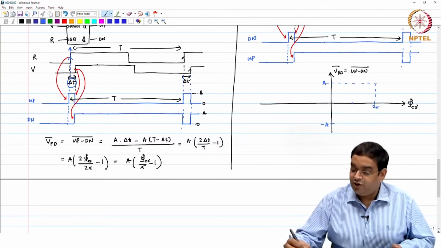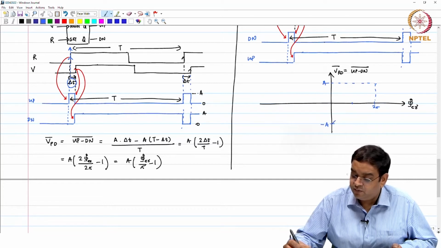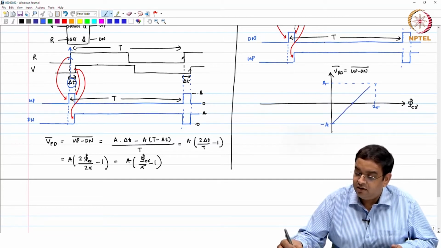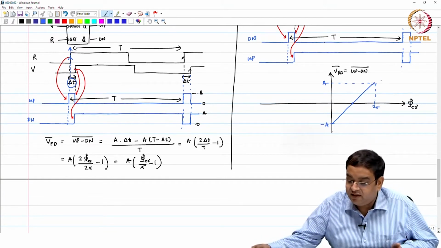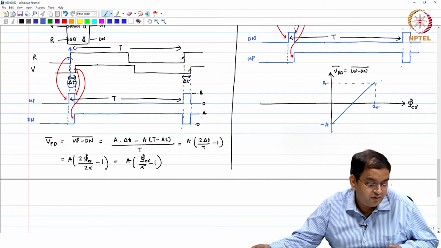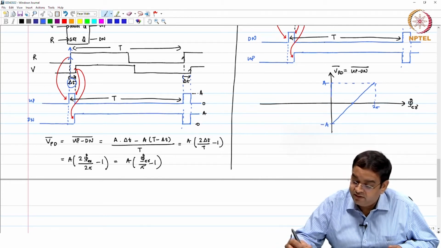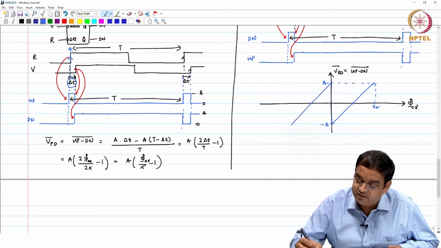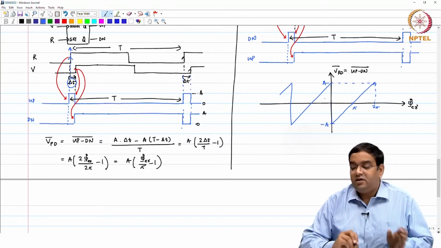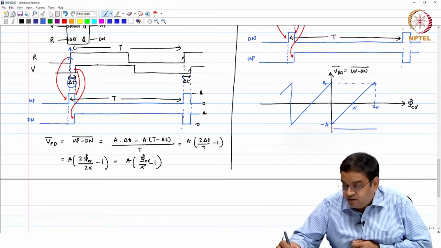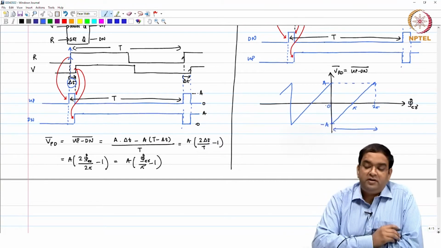And as phase error is equal to pi, this is 0, and it is linear in this range. And what you will find is, as the phase error exceeds 2 pi, this is going to repeat. Okay. So, what you see here is, as the phase error is lesser than 0, you will see characteristics like this. You can plot it. Okay. So, let us focus on this particular part, between the range 0 to 2 pi.